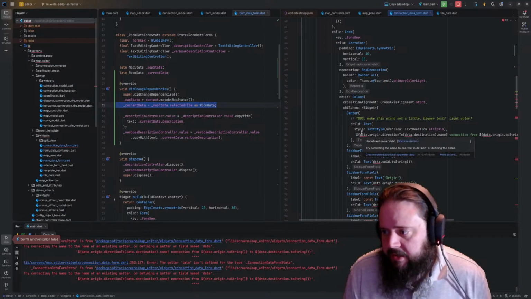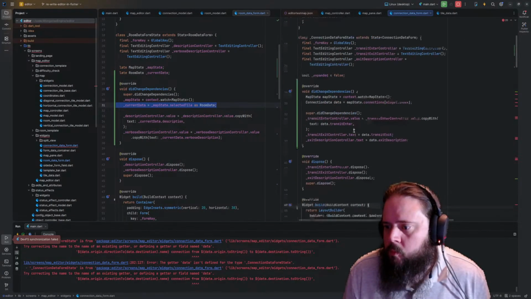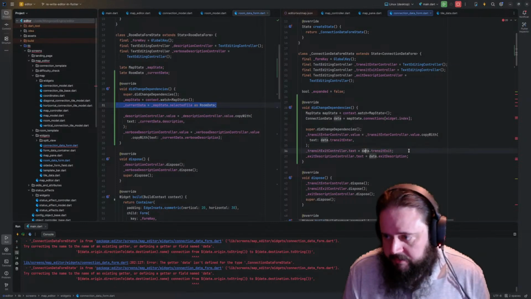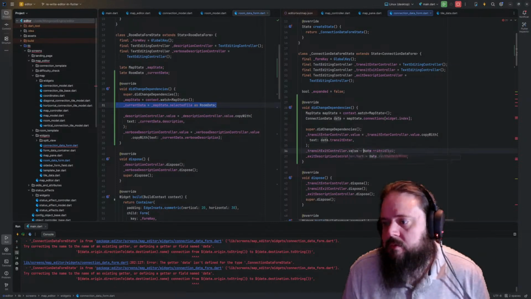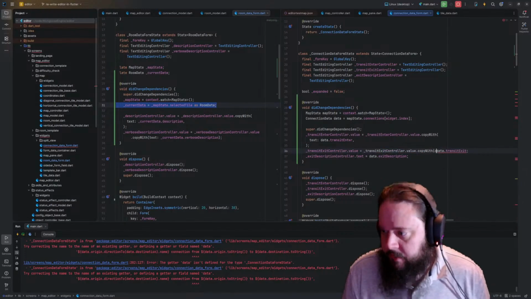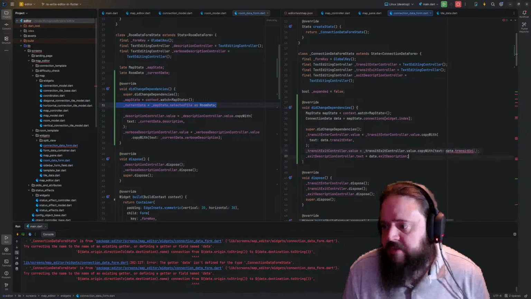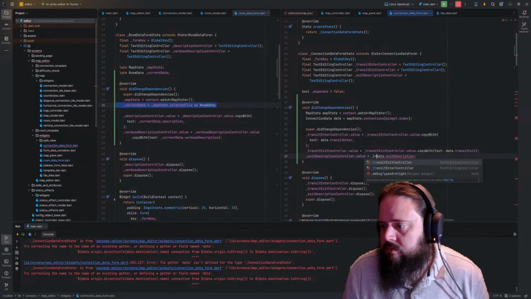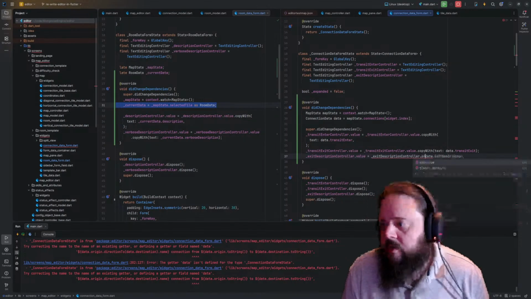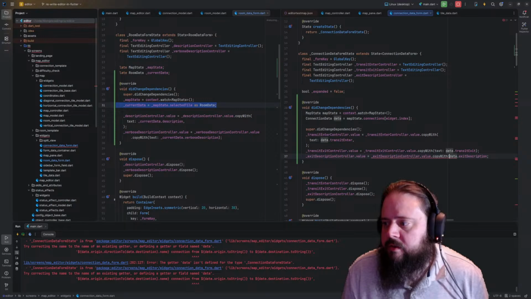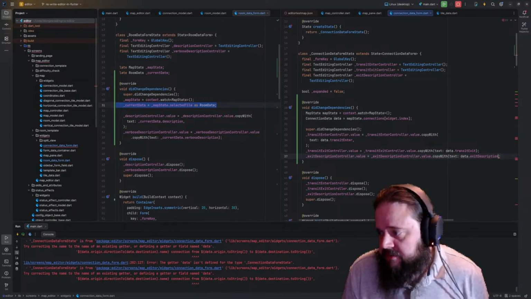Ooh, except for then. That's fine. Let me fix this first. Copy with text is that value. Oops, edit description controller value copy with text is, I can't type.